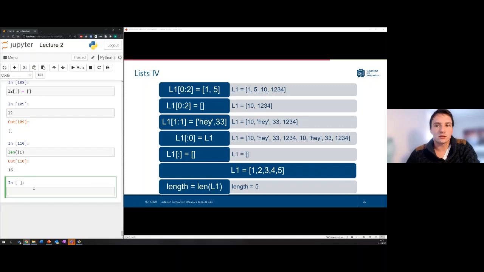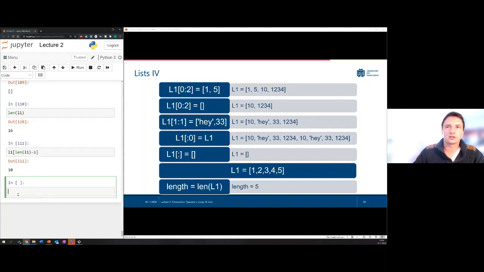This becomes a little bit more important if you do not know how long the list is. So if you want to access the last index of a list, say L1, and you don't know how long it is, you can simply say length of this list minus 1. So you then always have your last index at this point. This is 10, and you do not get any errors.